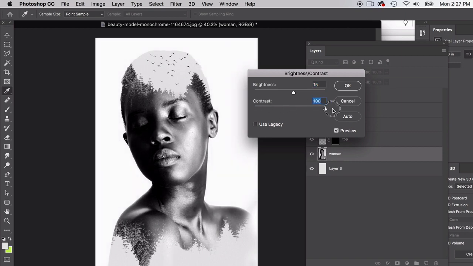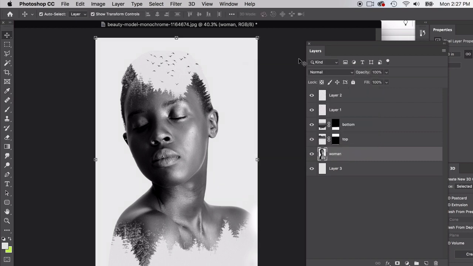If we increase the contrast, it's going to make the shadows and the highlights have a higher contrast against each other. But if we reduce the contrast, the darker side of her face is going to pop out a little bit more, and we want that. So I'm going to reduce the contrast and increase the brightness. We could do some other adjustments, but I think this photo is already professionally edited. It already has a nice balance between shadows and highlights. So let's go ahead and apply.